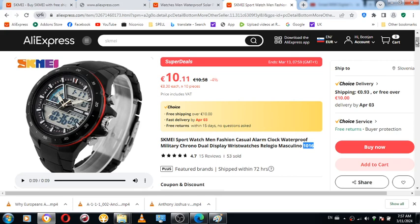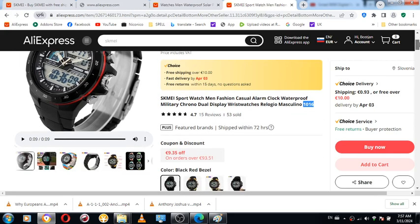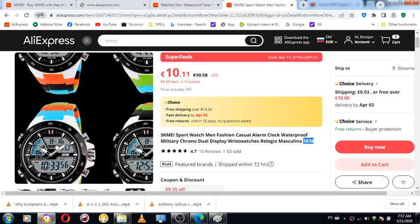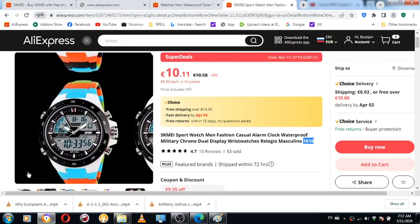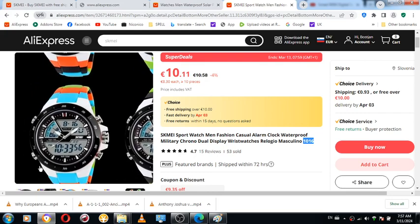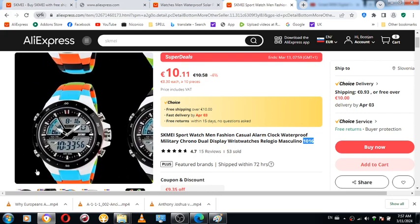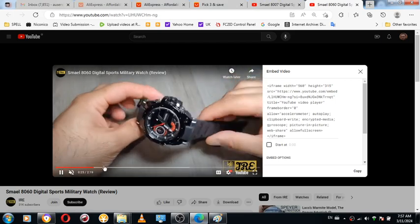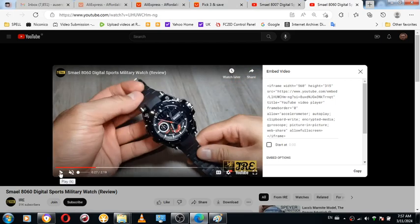I bought many other watches. Watches become broken, destroyed, stolen. And so this watch is a centimeter and a half thick, which is, I've never had such a thick watch. It's like a colorful watch like this. This is why I purchased it: because of that belt, because it's so colorful, beautiful, because of this housing. Otherwise I would not even purchase. So I came to realize that AliExpress, when I go back here and I recall this guy saying to me that he would only testify for me if I would purchase the watch. This guy's from Britain.